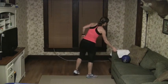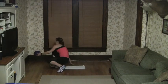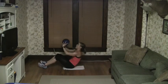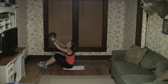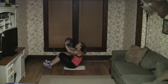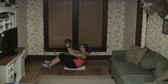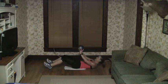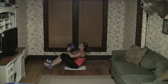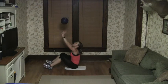Ball toss sit-ups. All right. On the ground. We are taking it back. Really contract those abs. Not sure why I said suck them in earlier. That's the opposite of what you want to do. You're going to contract your abs so you can protect your spine. And then you get a little ab workout throughout every move.